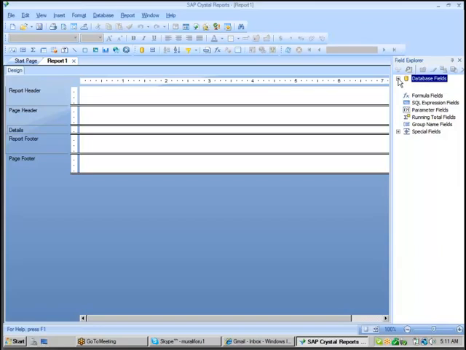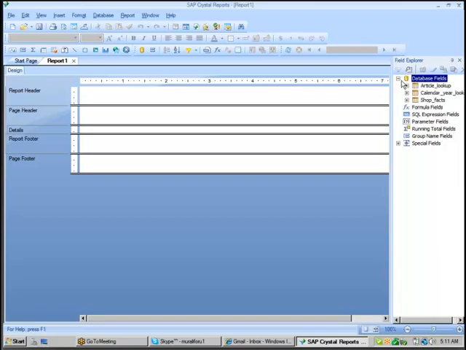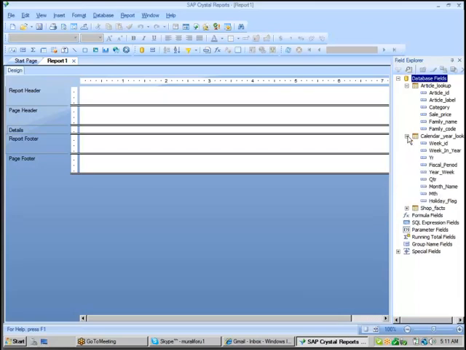So we are going to the database fields. We are checking the table. We need an article label that we are going to keep in the details.